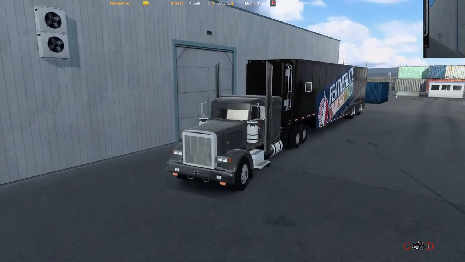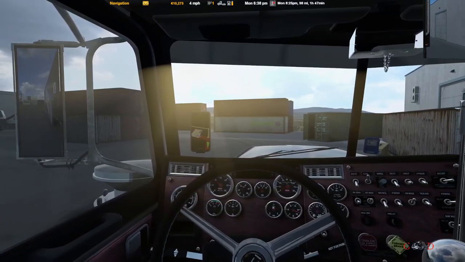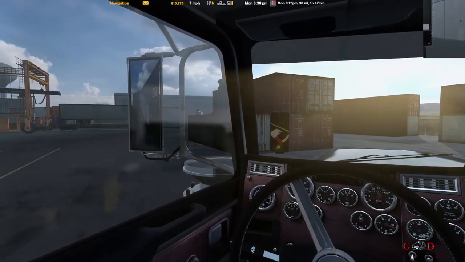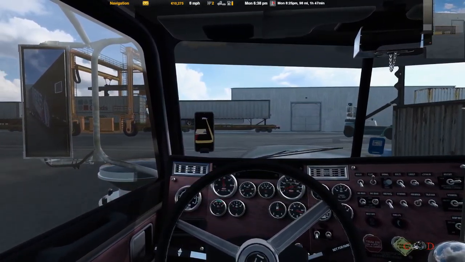Pulling out of here, just have a look at the outside. She ain't much to look at, but we'll get her fixed up though. Stretched, dropped, lowered. Big old beefy engine in her. We'll get there eventually. It's just gonna take a while.